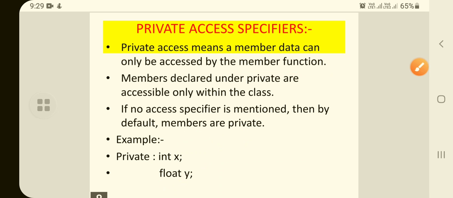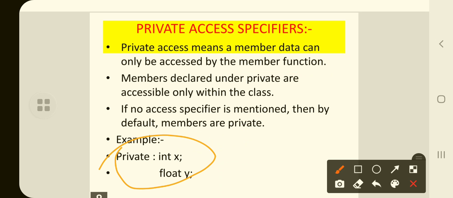See here, the data variables int x and float y are declared with respect to the private access specifier. Then only whatever is within these curly braces should have access to these x and y variables. Outside, the variables will not be accessible.